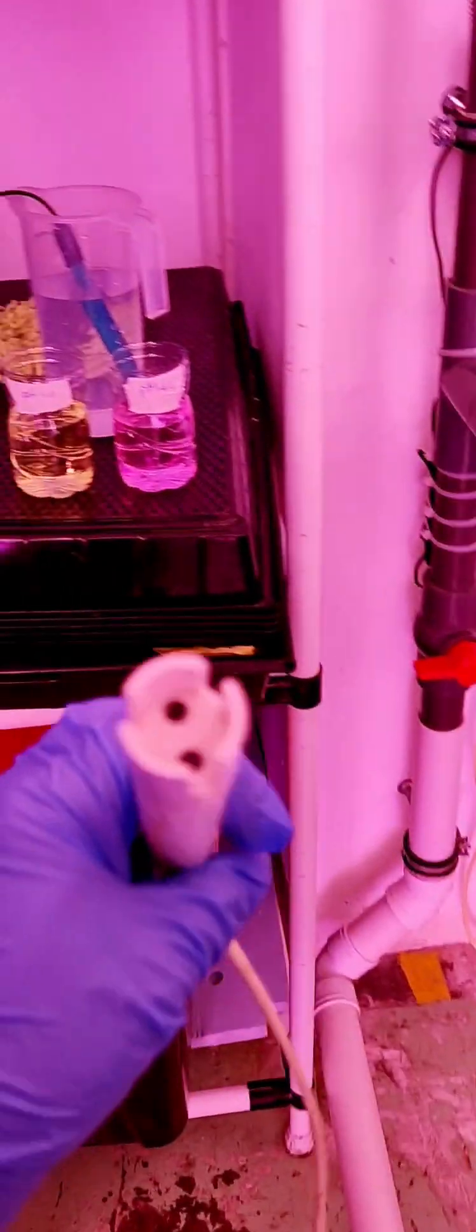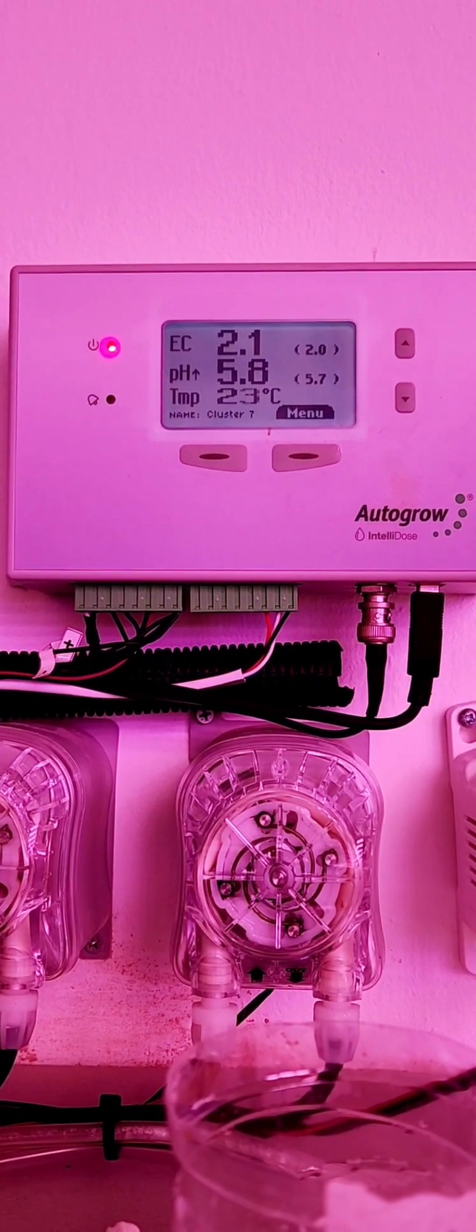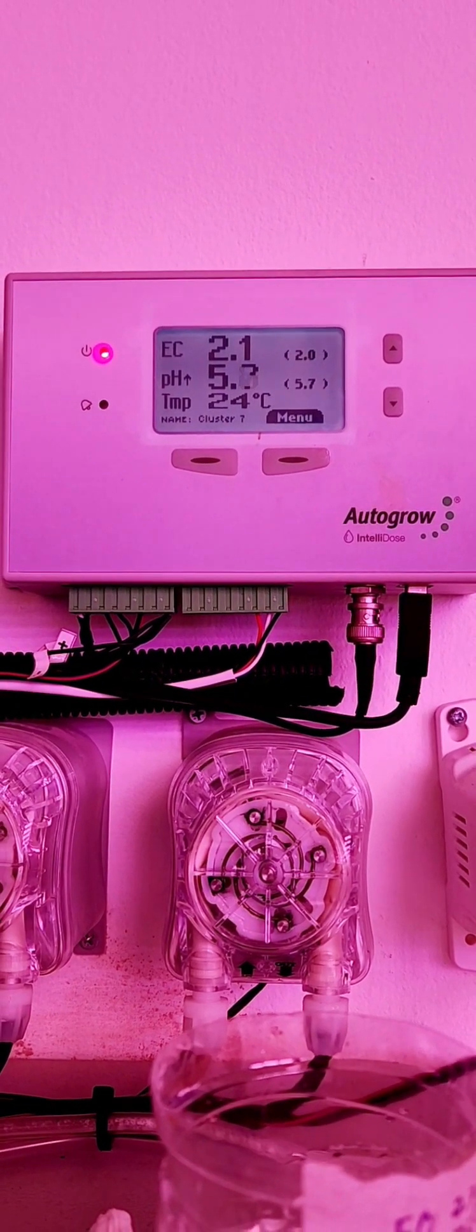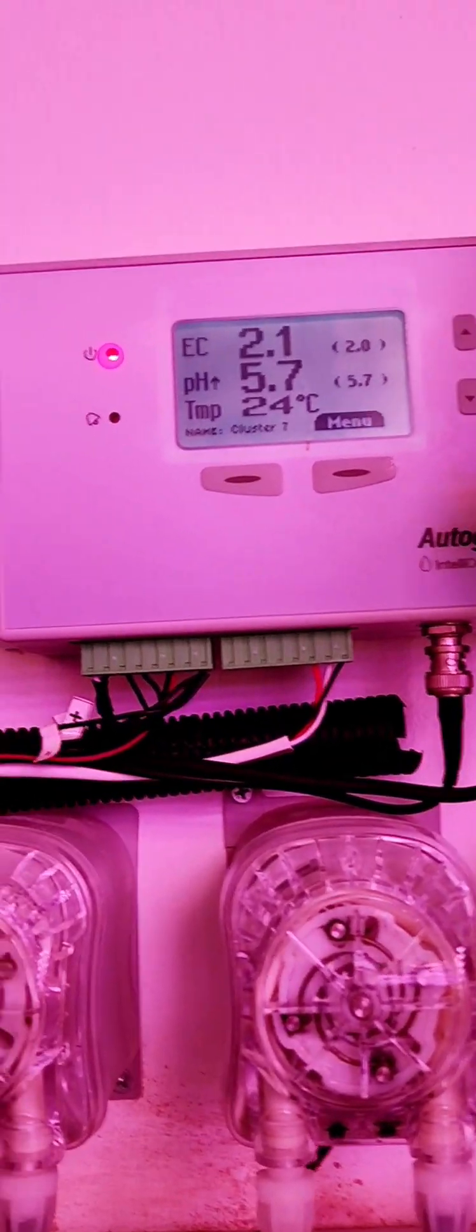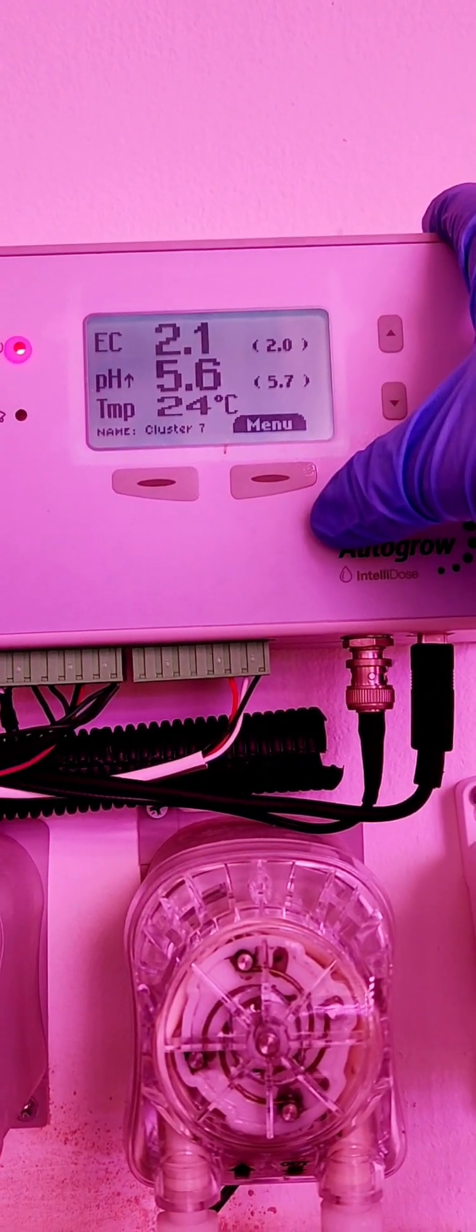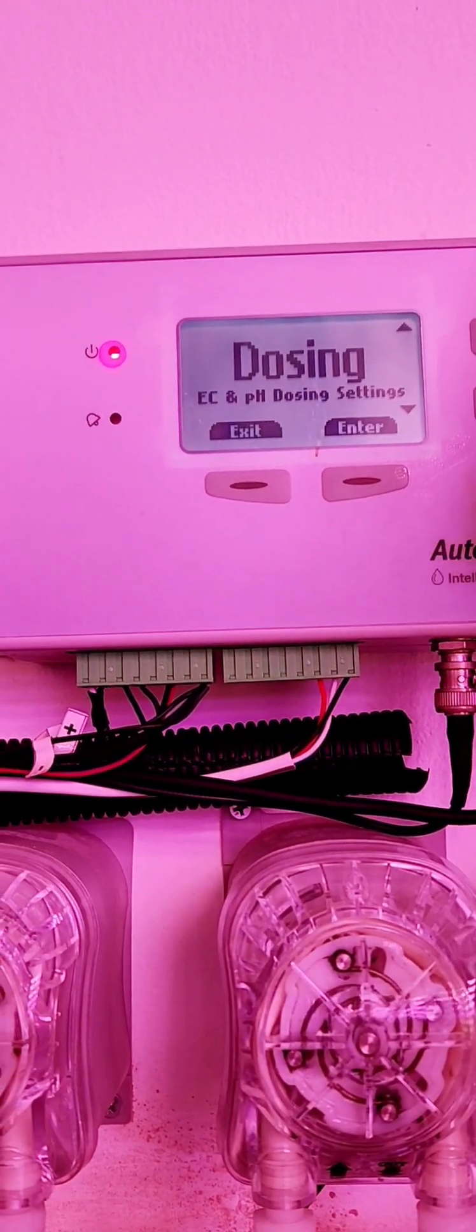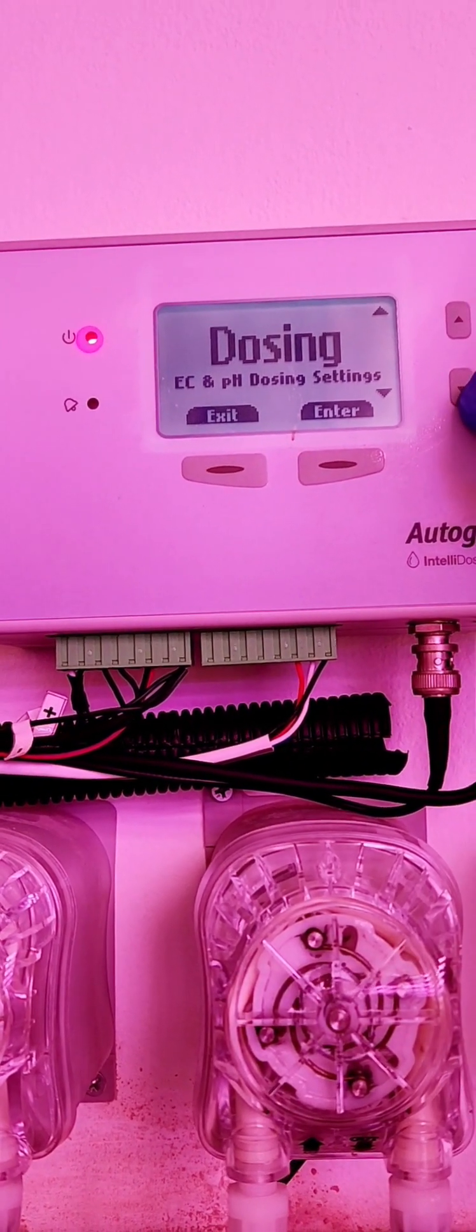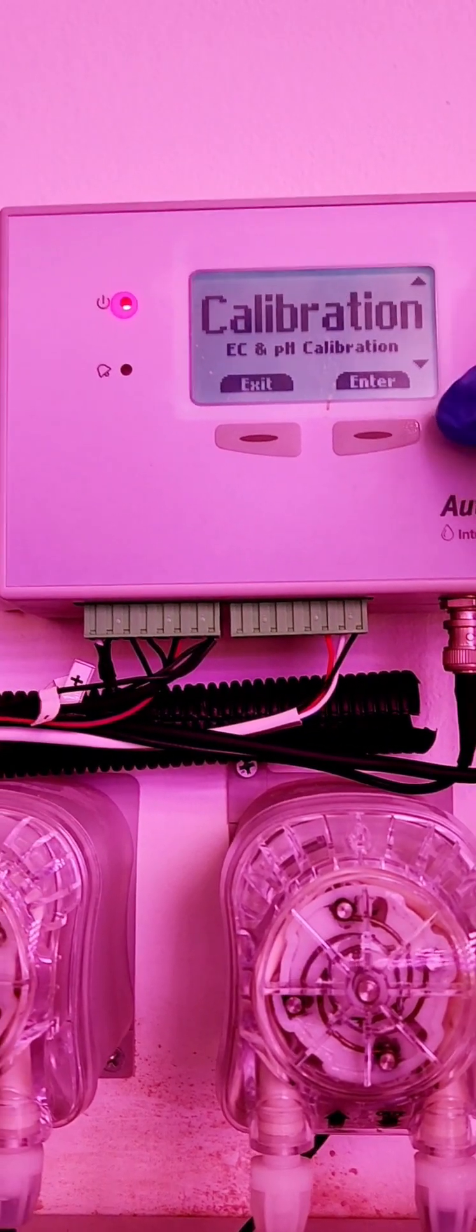I think we can just directly wash on the distilled water. And then, we'll proceed on the calibration. We will proceed now to the calibration of pH first. You need to set into the calibration interface, which is within here, below the window. There's a press button here. You can just press this one.